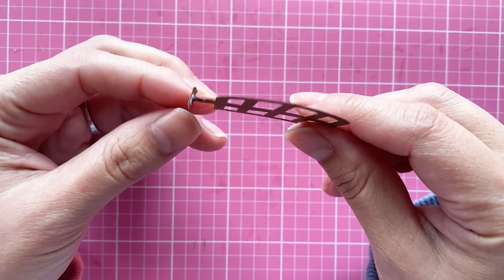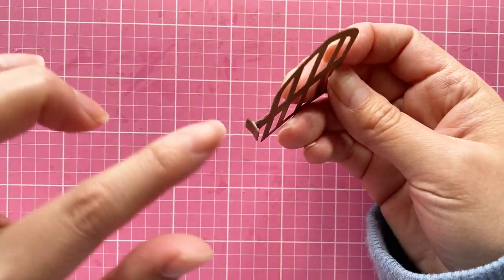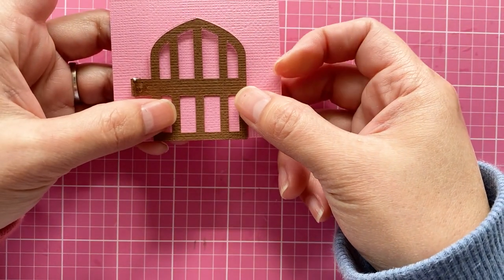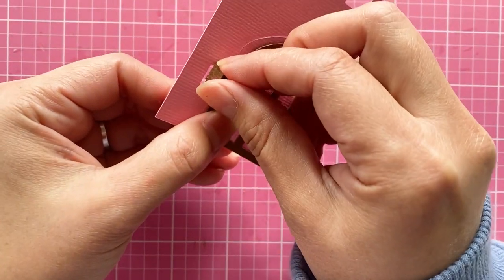This is the door handle. I'm going to put it aside, make sure the glue is dry, otherwise it might stick to something else. Later on, we are going to glue this on and then put the handle through this hole here.